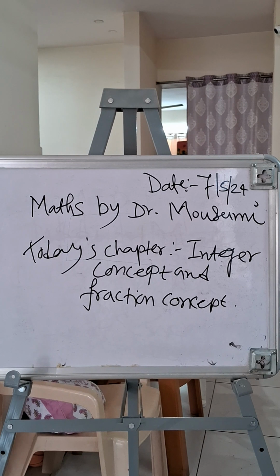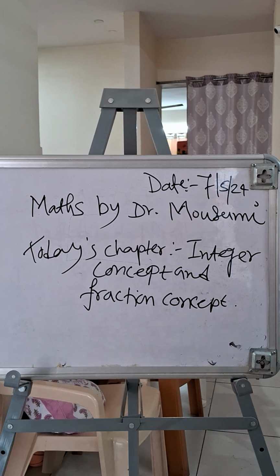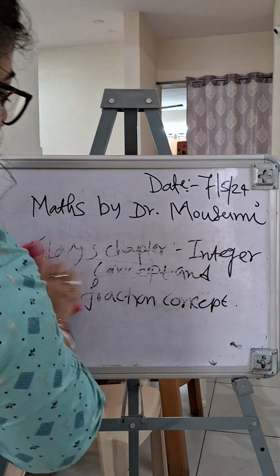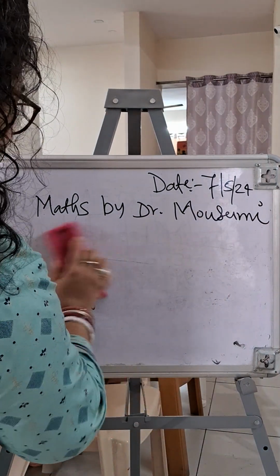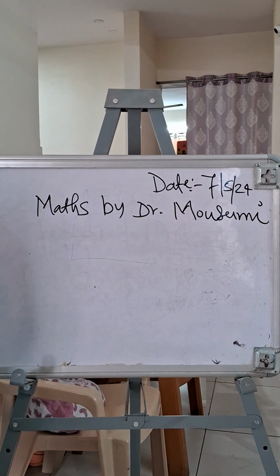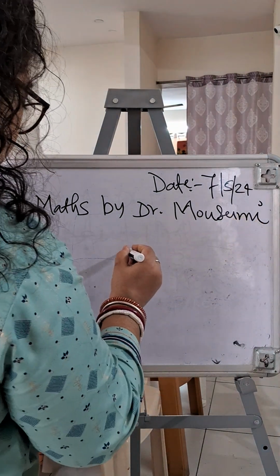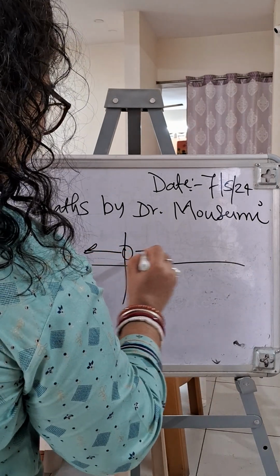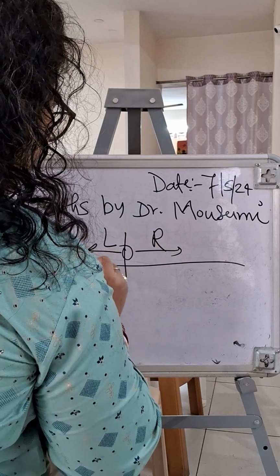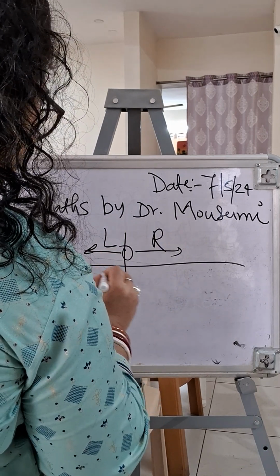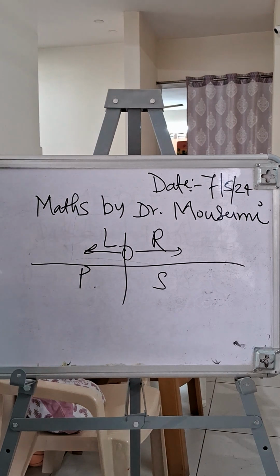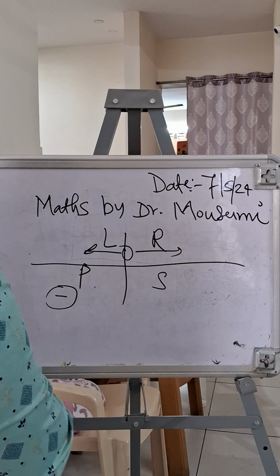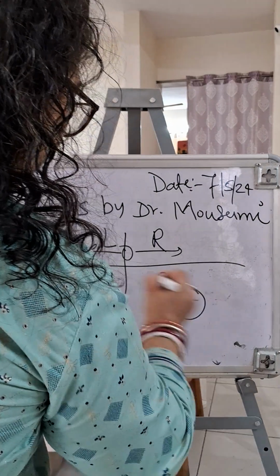So, what is the integer concept? What are integer numbers? They are real numbers, a mixture of negative and positive real numbers. If I start from 0, which is here in the middle, and move to the left of 0 and the right of 0, we find predecessors and successors of 0. The predecessor is always in the minus or negative position, and the successor is always in the positive position.